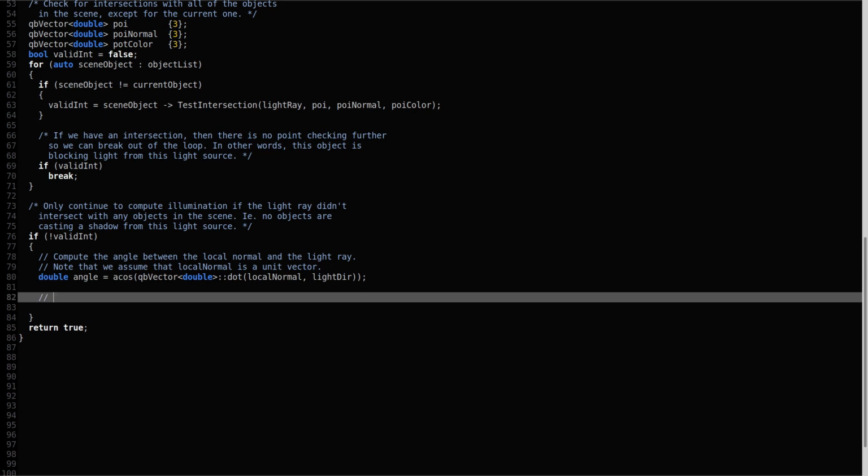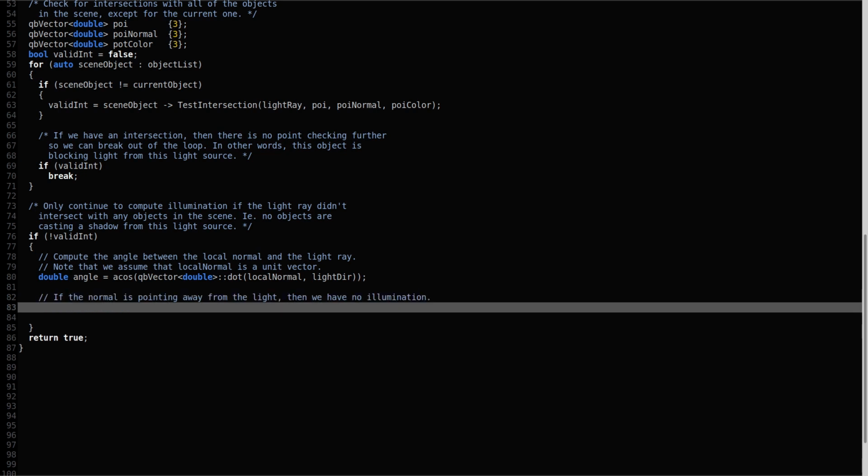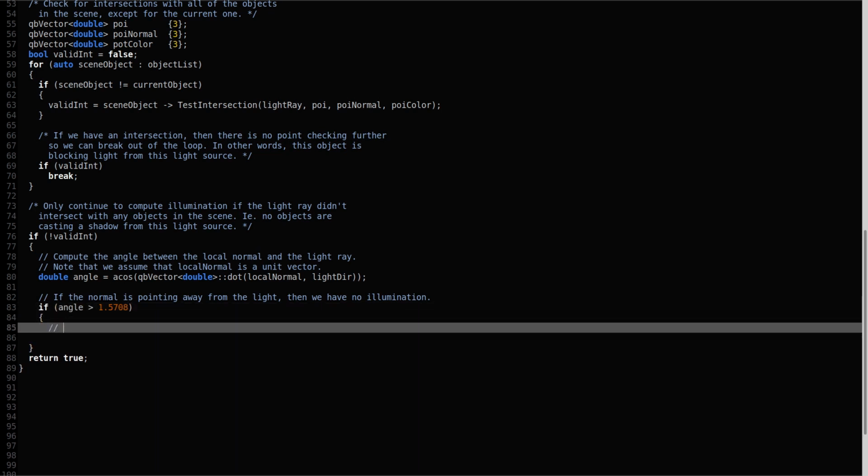And this is actually the code that we had before. If the normal is pointing away from the light, then we have no illumination, obviously. So if angle greater than 1.5708, then this is the condition for no illumination.